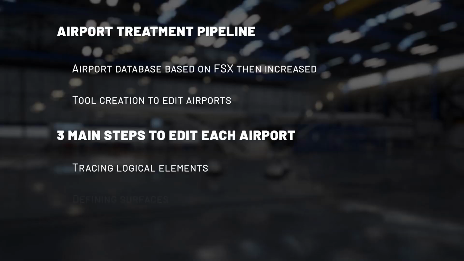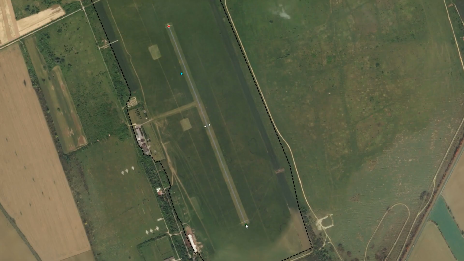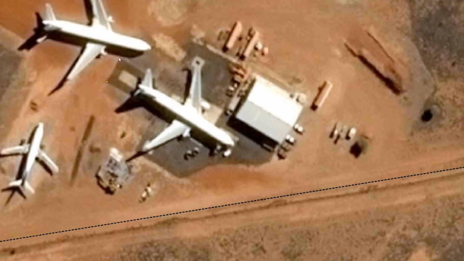The second part is defining surfaces. According to the observed material on Bing aerials, we edit surfaces. It can be grass, concrete, dirt, etc. This process allows us to capture the real identity of the runway and to apply accurate materials onto it. Of course, it leads to different behaviors, impacting the landing gear grip for instance. If there are any visual artifacts on the grass, such as planes, we draw perimeters to remove them.